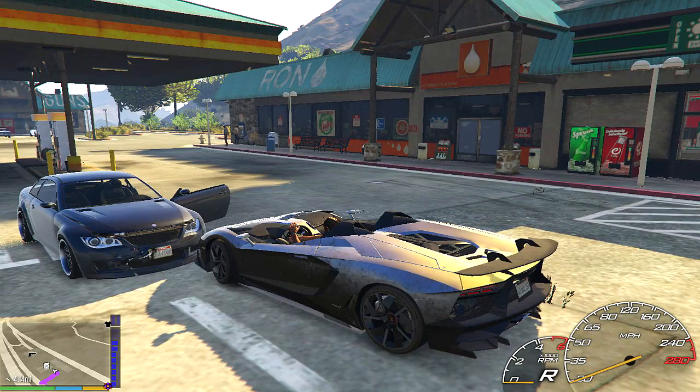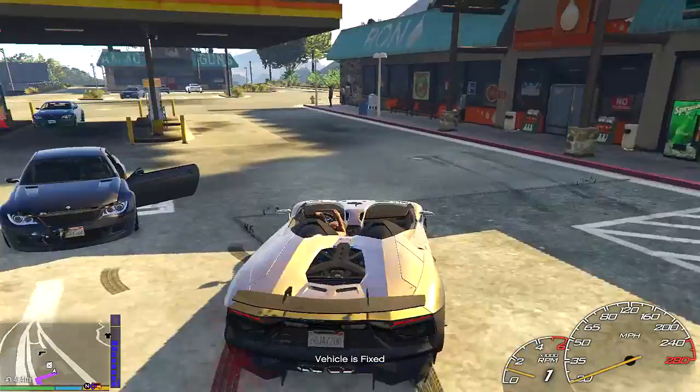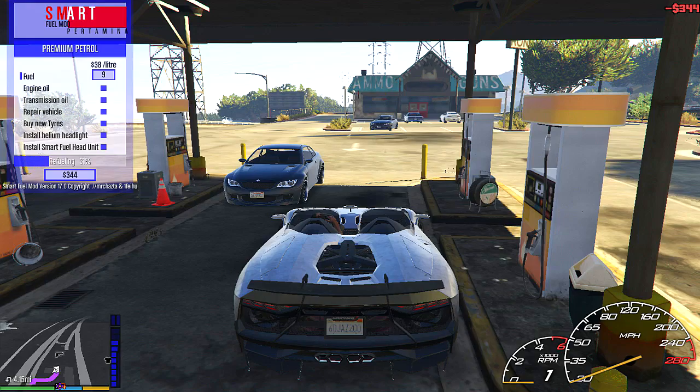So, let me see. Let's go here. We might actually be able to fix this issue. We need to fix vehicle. There we go. Alright, fix vehicle work. That's nice. So now we're going to go ahead and finish getting our gas. And we're going to go ahead and get a top speed run. Here we go. Yeah, fill my gas up. We're going to go ahead and just get a top speed run and probably challenge someone once we get on the highway.